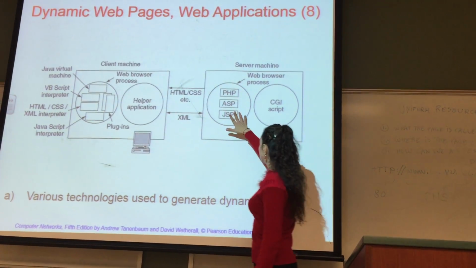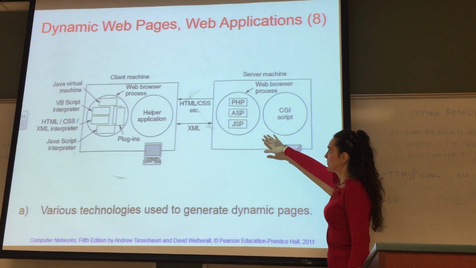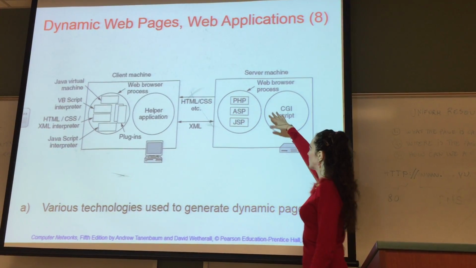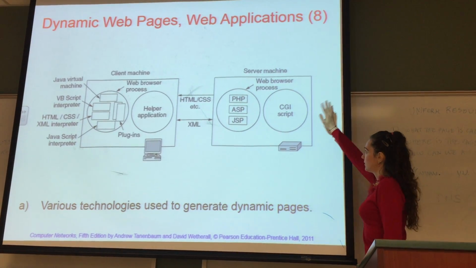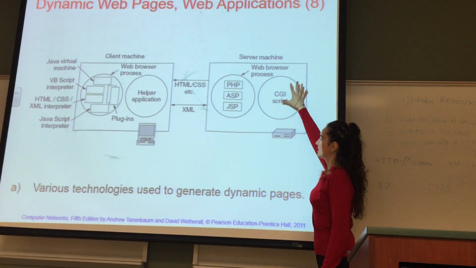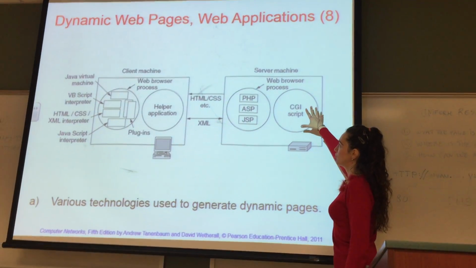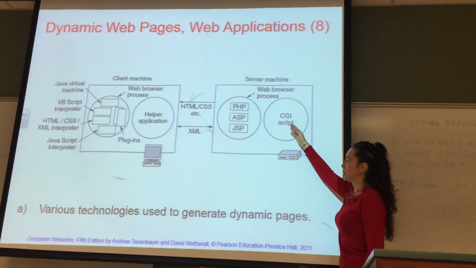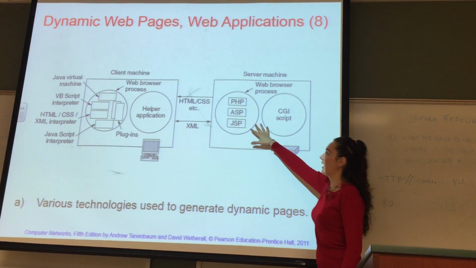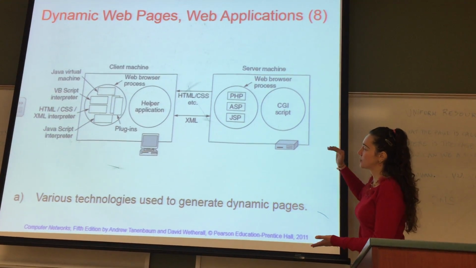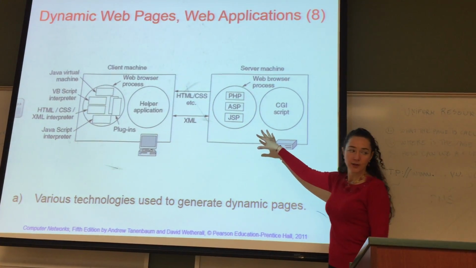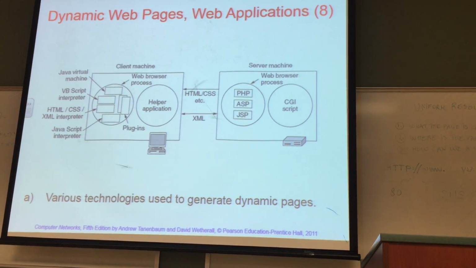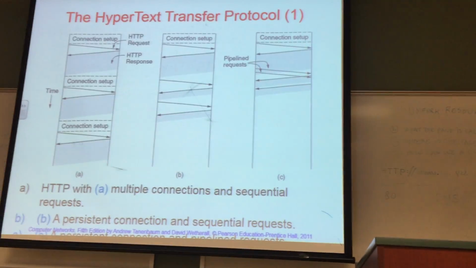The server-side languages are things like Java Server Pages, Active Server Pages, Perl, and CGI, which is a technology that allows a process to be created on the server to produce dynamic pages for the client. These languages allow us to implement some business logic that will run on the server, such as connecting to a database or doing something else, and then generate a unique response for each client.